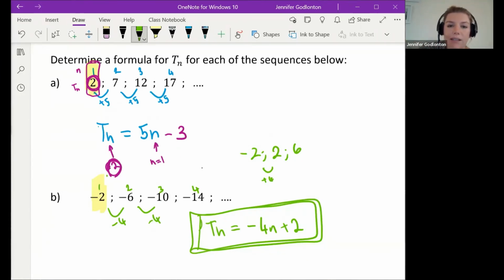So let's see if you were able to get this first part. So if you got the -4n, I want you to give yourself 1 mark. And if you were able to get the +2, I want to give yourself 1 mark. So give me an idea of how this question went. So either 0 out of 2, 1 out of 2, or 2 out of 2. And if you feel embarrassed, you're welcome to send me a direct message, but no one in this class judges, so don't feel embarrassed. It's a very nice class.